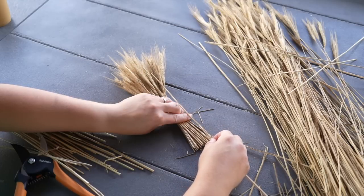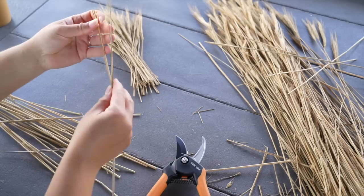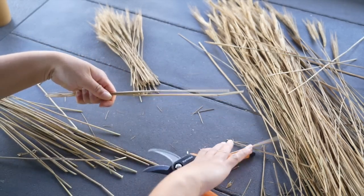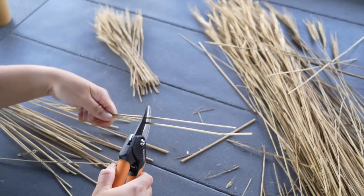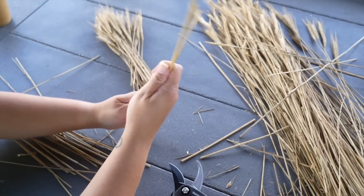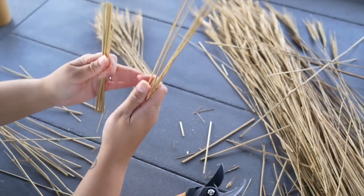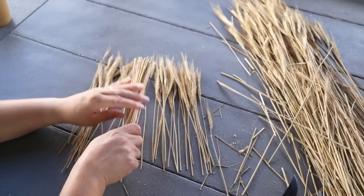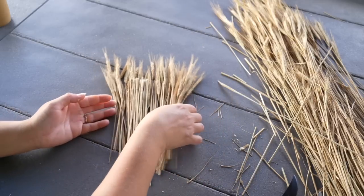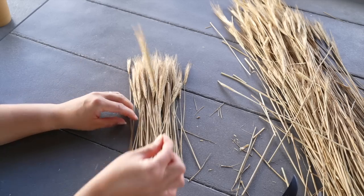I needed these to stand on their own, so I took the pieces I cut off, measured them to be a little bit shorter than the entire stems on the arrangement, and began to cut all the pieces down to that size. I was hoping to bulk up the base of the arrangement so it had a little more girth and could stand up on its own. Once done cutting, I spread the outer ones, laid the smaller stems on the inside, and wrapped the rest around to cover the stems that had no tops.